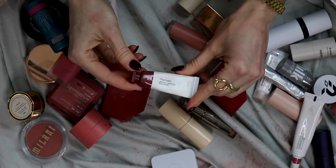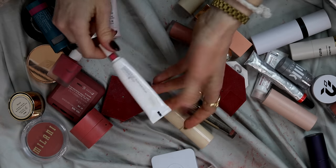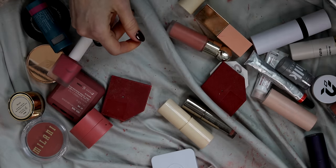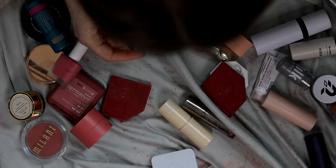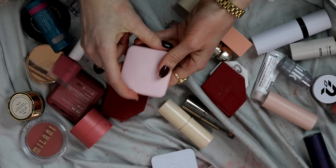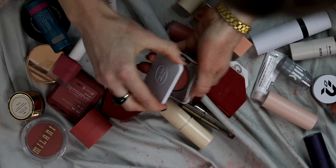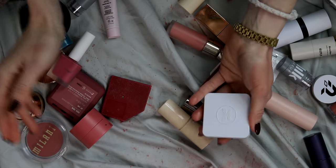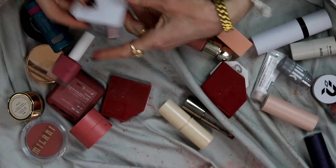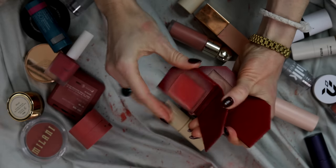I'm sorry to the Cloud Paint and Eve. It's also time to say goodbye to my Lisa Eldridge blushes. They are super old. Same goes for this type, Apology. Going to hold on to, wait, do we hold on to that? The M Cosmetics ones, I'm passing those along. They are new enough, but I'm not interested. These are very new. These are the ones from Honest Beauty. I guess I'll hold on to that. I'm going to keep my Cure Weiss ones because they're just lovely.